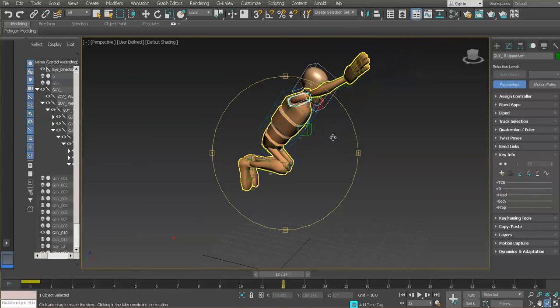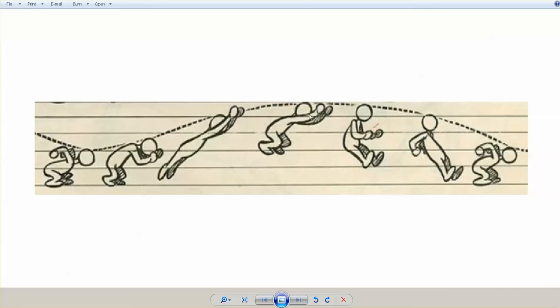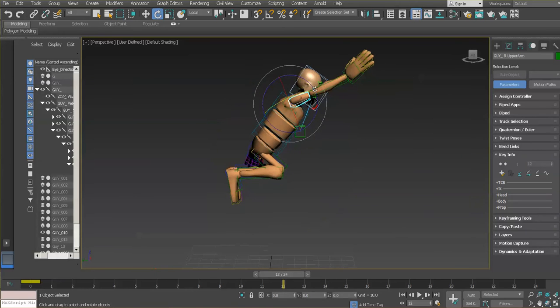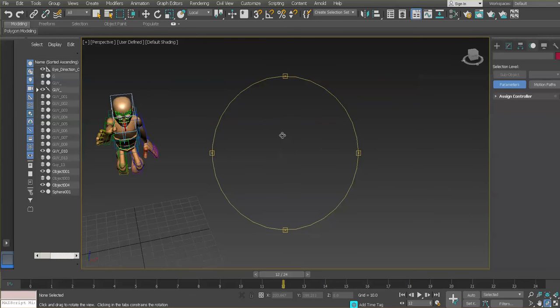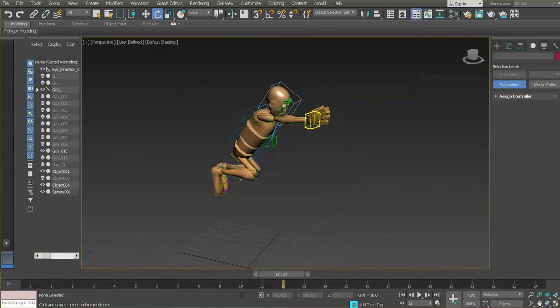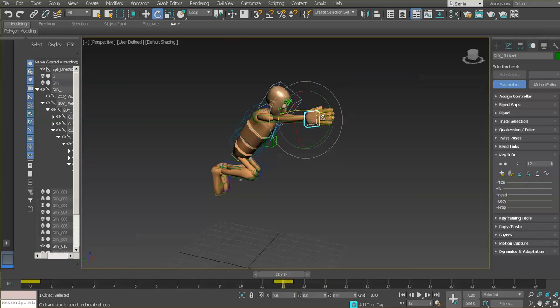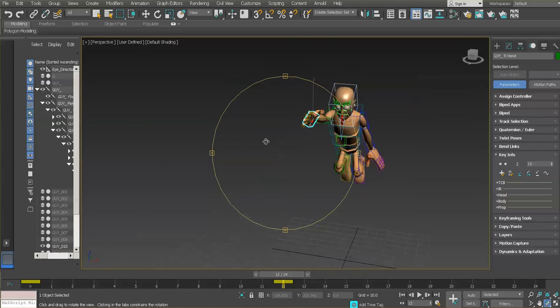and let's take a look at the reference. It's going to be a little bit further forward, more in front of the face than going through the face on the side view. So I'm not going to do it that much, and I'm going to set a sliding key. Okay, and let's see, we could rotate the arm a little bit and maybe push it back so that it angles the elbow a little bit. So let's set a sliding key over there. And let's do the same for the other arm. I'm just simplifying it.